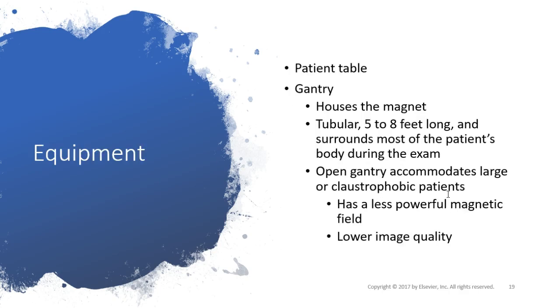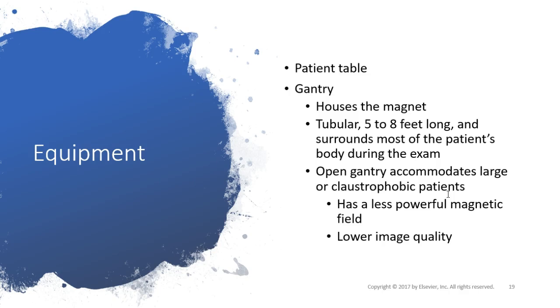Okay, there's a patient table, and it says a gantry. I don't call my MRI a gantry. CT has a gantry, MRI has a bore. So I don't like that it says gantry. You'll always hear me correct this and say bore. So you can tell the difference between a CT tech and an MRI tech based off of what they call their machine. If it's a gantry, it's a CT. If it's a bore, it's an MRI.